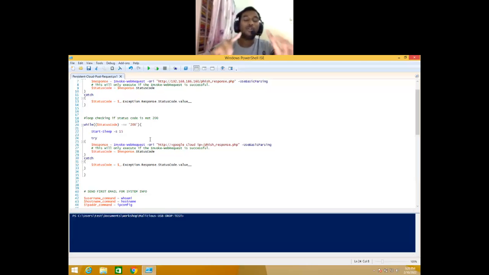If it's not able to reach the internet, it's going to sleep in the background, and it's not going to exit until it is able to connect to our C2 framework. So let's say the user thinks, oh, I'm going to turn off my internet and run the script. Okay, done. Nothing happened. Okay, let's turn on our Wi-Fi, and boom, we are able to connect back to our C2 framework, even though the user turned off their Wi-Fi, and after turning it on, straight away we get a callback to our server.